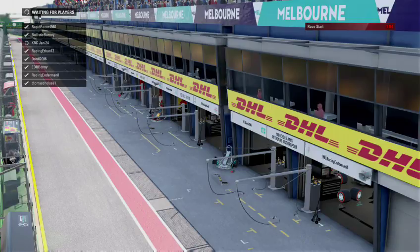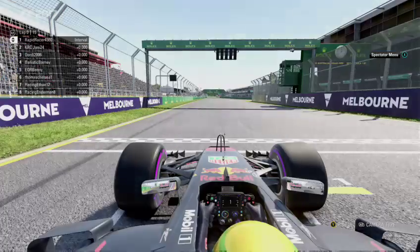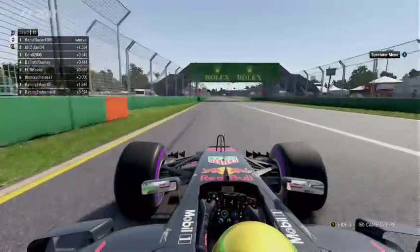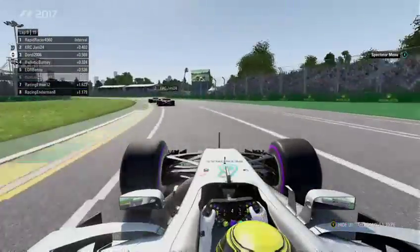We need to literally just go on Jacob straight away, because I think it will put us on like the back of the grid when we start. Wait, what is happening? Oh, is it the formation lap? Okay. Oh, it's formation lap. Okay, so now we can go actually properly through the grid. So Jacob on pole with Gianni in second.